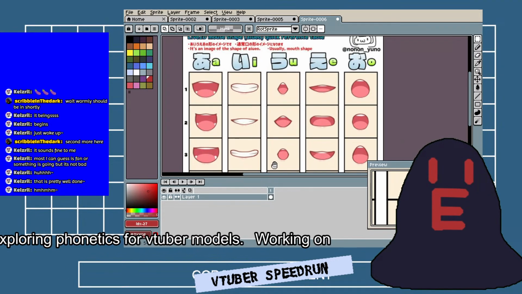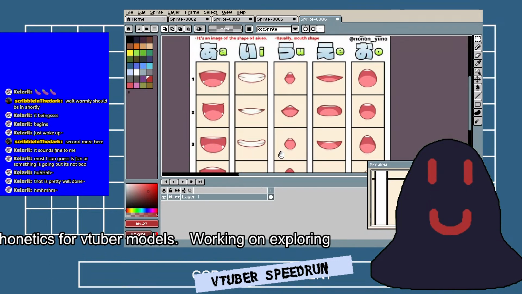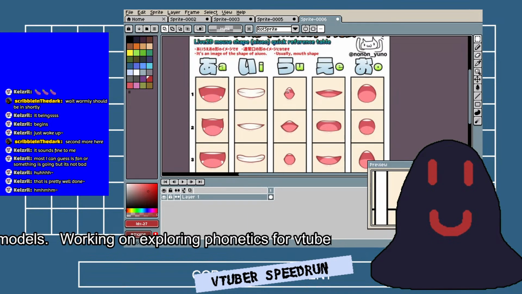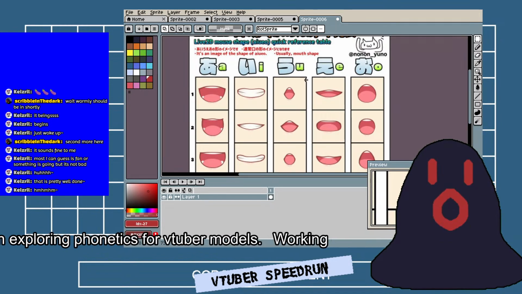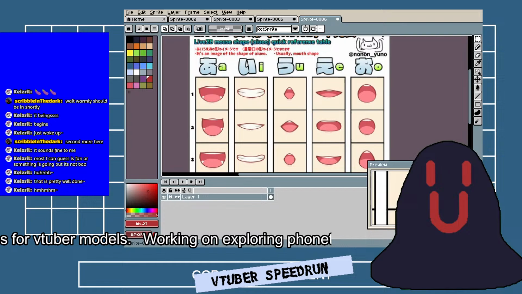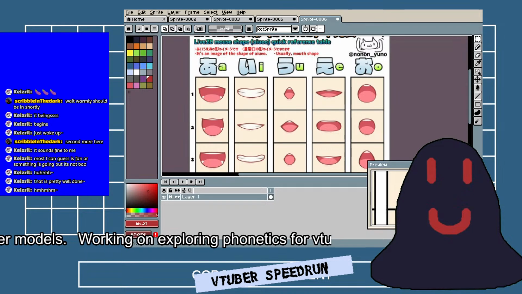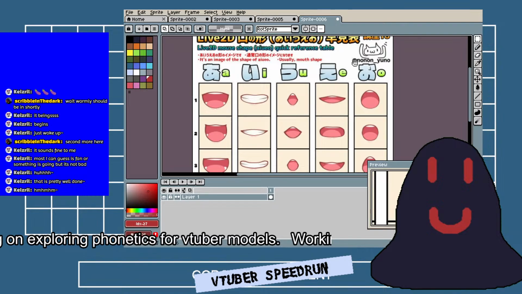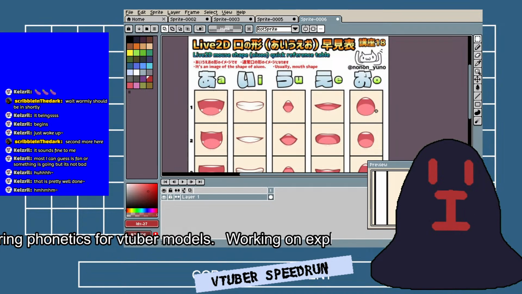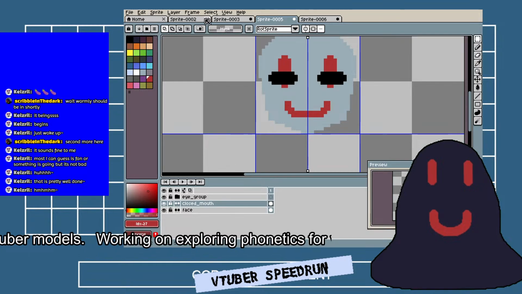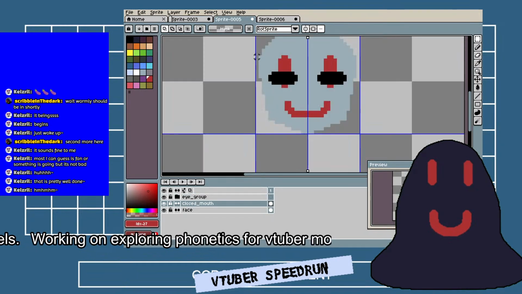But basically, I'm doing a truncated version of this. And I don't know how well it matches up, but as I said before, I was confused on the phonics that were being used. And they're Japanese-based, so of course. Okay. Let's start with the O, because it's going to be the easiest. Let's close that.